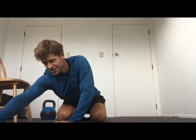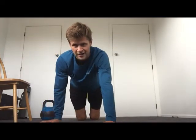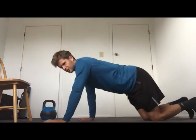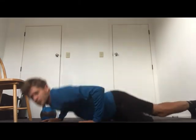And again, we've got a little volume finisher for the upper body. So once you've done your C series circuit, or sets and reps, we're going to do an alternating press up finisher for a bit of volume, a bit of muscular endurance. We're going for 35 repetitions, and it looks like this. So I'm taking my left hand forward, my right hand back. I'm going to push up, and then I'm going to alternate. So right hand goes forward, left back, press up, press up. I'll show you side on. Get an idea of where my hand spacing is. About there, press up, change, press up.